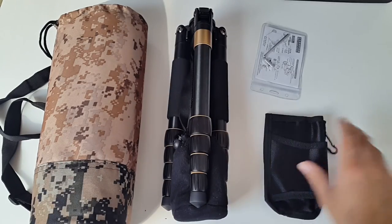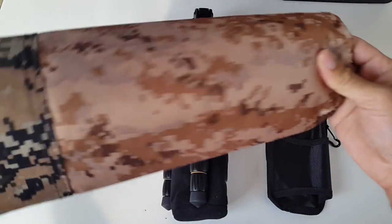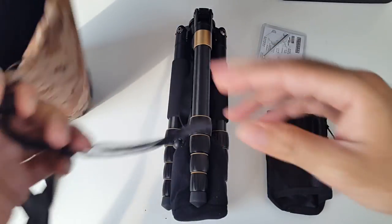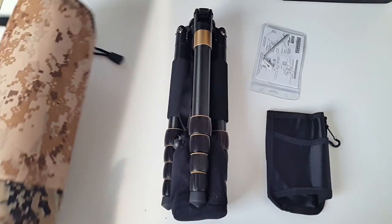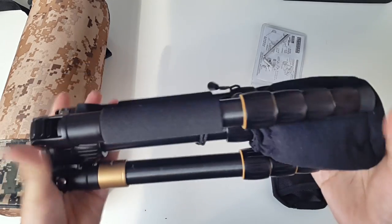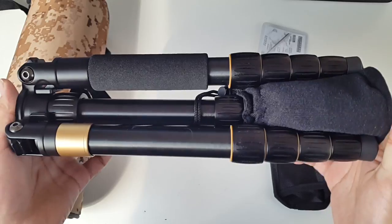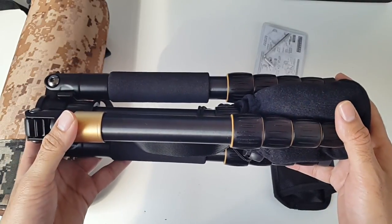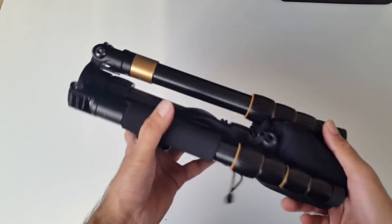You can carry it around your waist - quite handy. This also comes with a padded bag, so quite convenient. It's a nice small bag with a strap and it will keep your tripod safe and easy to travel with. The tripod itself - this is ultra compact and lightweight: 30 centimeters folded up, but it can reach a maximum height of 132.5 centimeters, and it only weighs 1.2 kg, which is amazing.